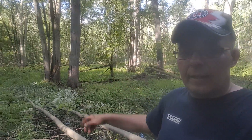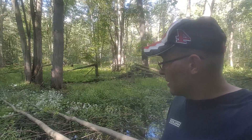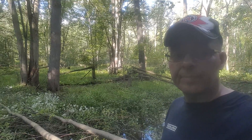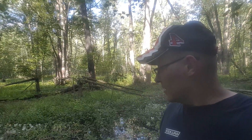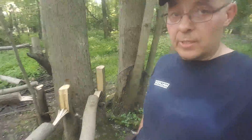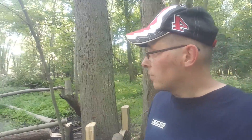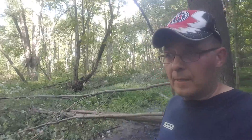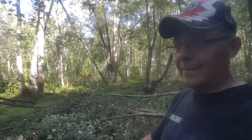Just maybe a couple weeks ago this tree was taken down and it's already been chewed on — all the leaves are eaten off from deer. So they hit these things pretty quick as food. And these hinge-cut trees will continue to grow for a few years and we'll get sprouts and everything off of them, so there are a lot of benefits to doing it.